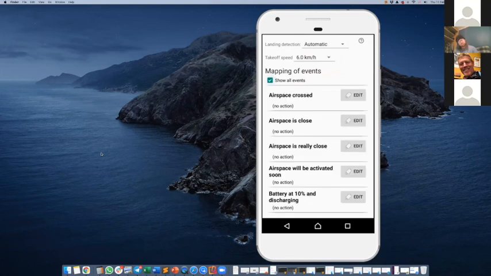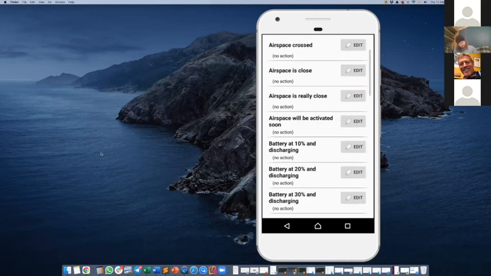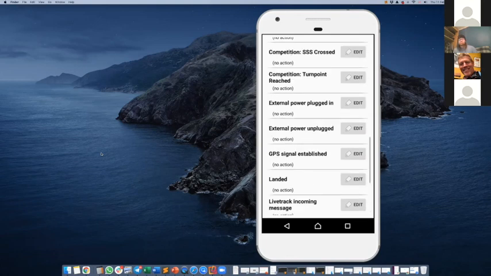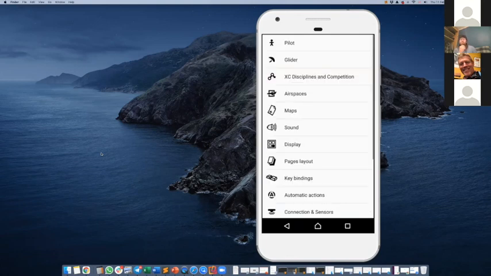Let's see what else we've got. Oh, loads of stuff you can edit in here. I don't play around with these. There's just no point. When I start looking around in there, I must be really bored. Okay, that's your auto start and stop. Right, routes and waypoints then.